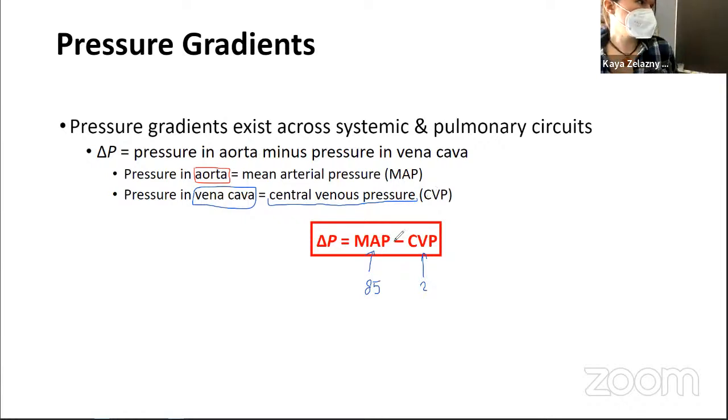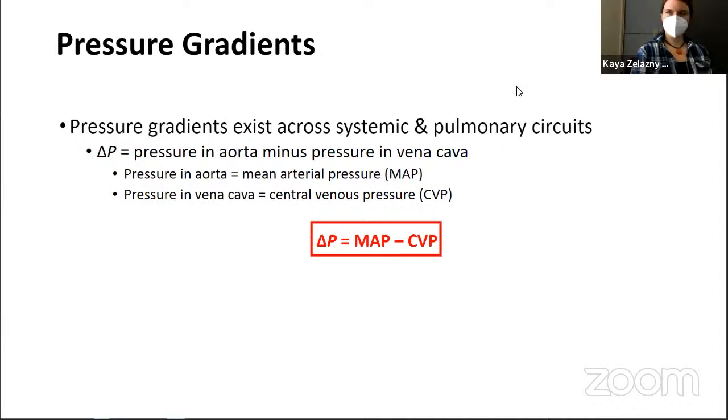So that'll help us later, but don't forget that this is a pressure difference. Even when we start just focusing in on MAP, it is important that the other end of this system exists. We don't always focus on it, but sometimes it becomes important in different pathological conditions. So questions thus far about this pressure stuff?